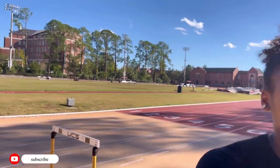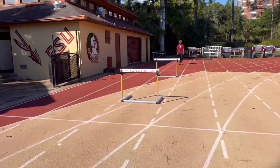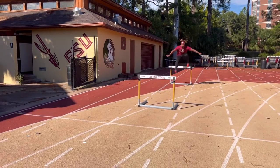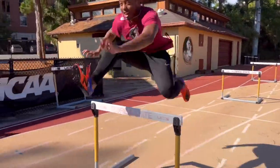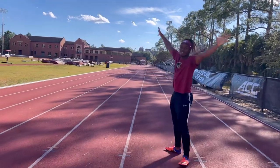You make this look too easy. Y'all should see his face, because he makes this look way too easy. Okay, you got this. 1, 2, 3, back. 1, 2, 3, back. There we go. Yes, sir. Wow. All right, man.